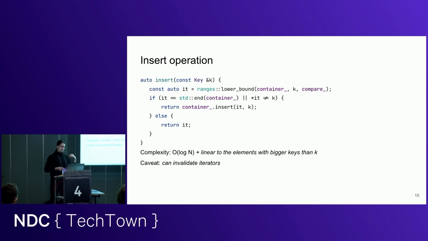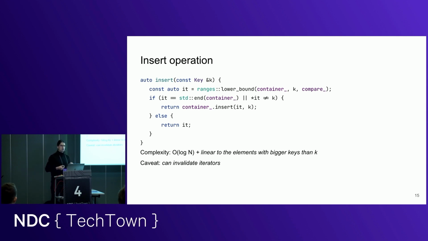but then say we want to insert something in the beginning of the container, and the container does not preallocate any kind of space at the front part. So it means that we need to move all other elements, which gives us worst case performance that is linear for this operation. And another caveat, it's pretty much the same as for vector.